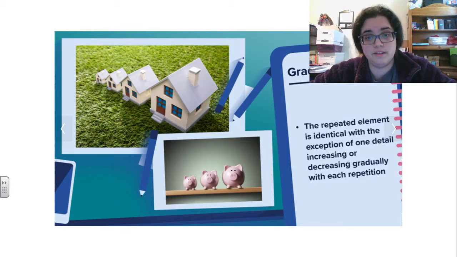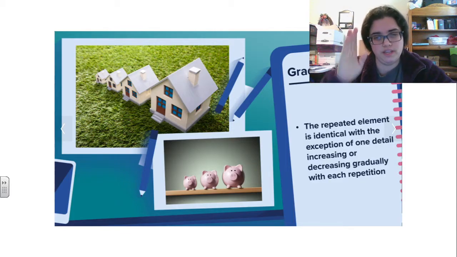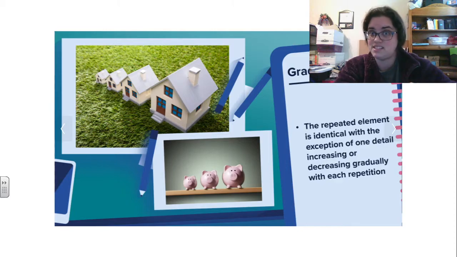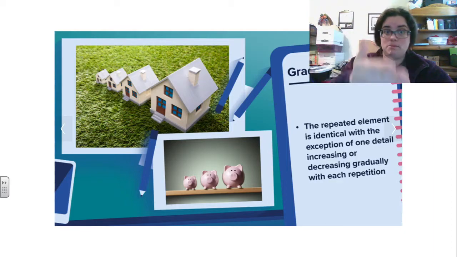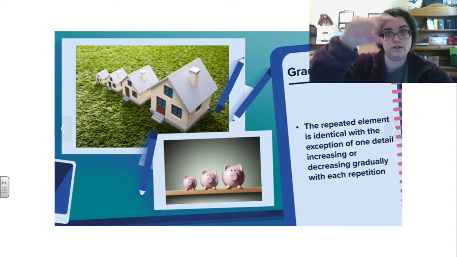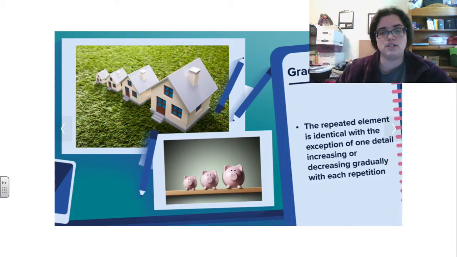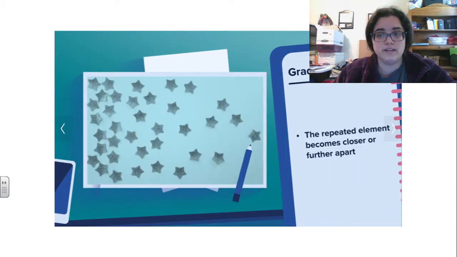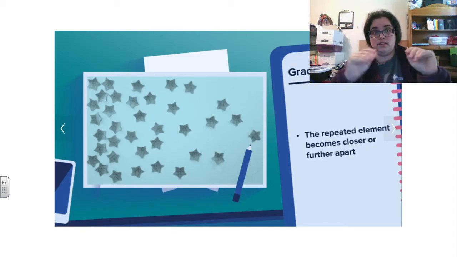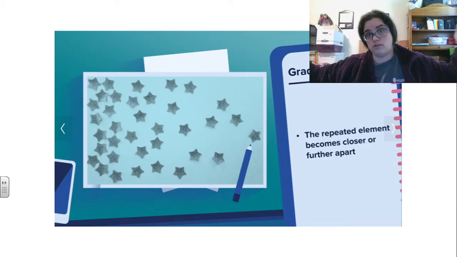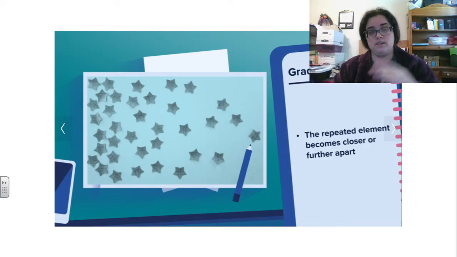So a gradated rhythm is something where you change one detail with each repetition. So in these two examples, size is different. You might have the same thing, but change the color with every repetition, or change the shape of it, maybe the window in the top of the house. Maybe it goes from square to a circular window and then a semicircle and then a triangle. You have something that changes each time, but everything else stays the same. And then there's graduated, where the intervals are what change. The same thing is repeated, but they get farther and farther apart as you go across the piece, or they get closer and closer together. It's kind of an ombre effect.